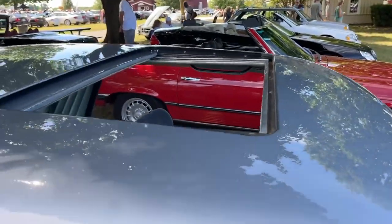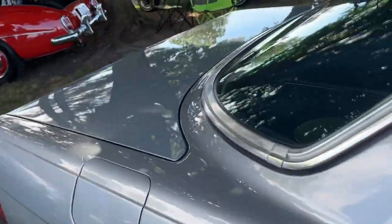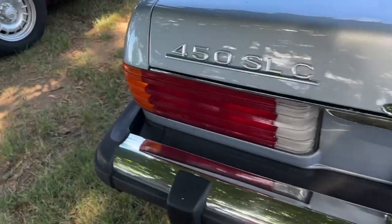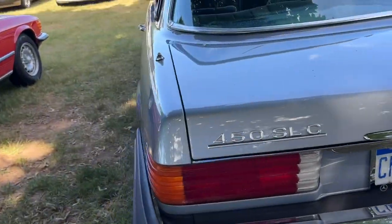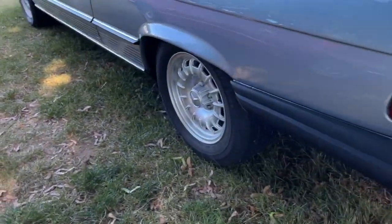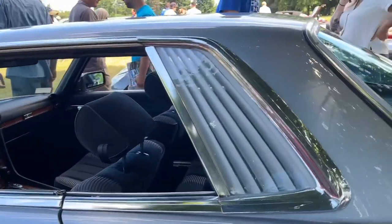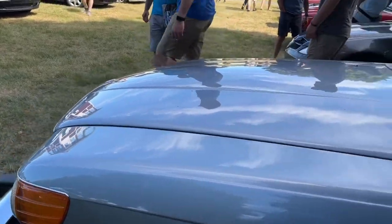Got a sunroof. It's pillarless. And it's not a hardtop convertible. There's a badge right there. This is a car that you'll probably never see again. But you're seeing it right now. This is crazy right here, boy. Look at this. I love it. That's glass. That's actually glass right there. I talked to the owner. I wanted him to tell you about the car, but I can't find him.